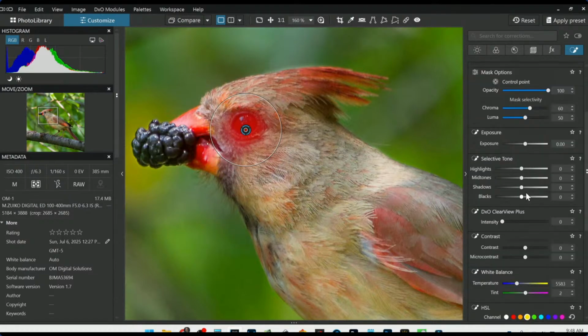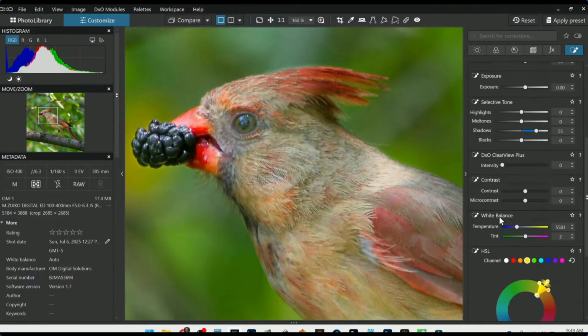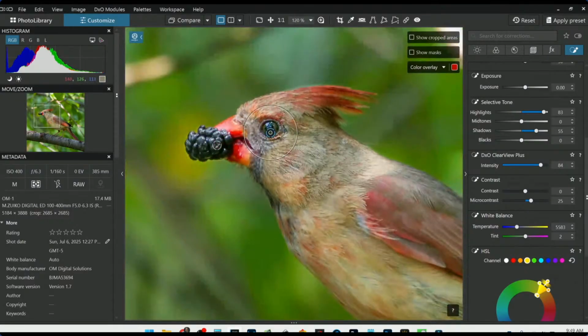And I'll leave the luma right where it is. And let's just push the shadows and see if I can bring out that pupil a little bit better. That's a good brightness. You don't want it too bright. You don't want them to look like they have glowing eyes. But that's offset easily with clear view and micro contrast, just to push the speculars a bit. Maybe push the highlight. All right, that looks good.